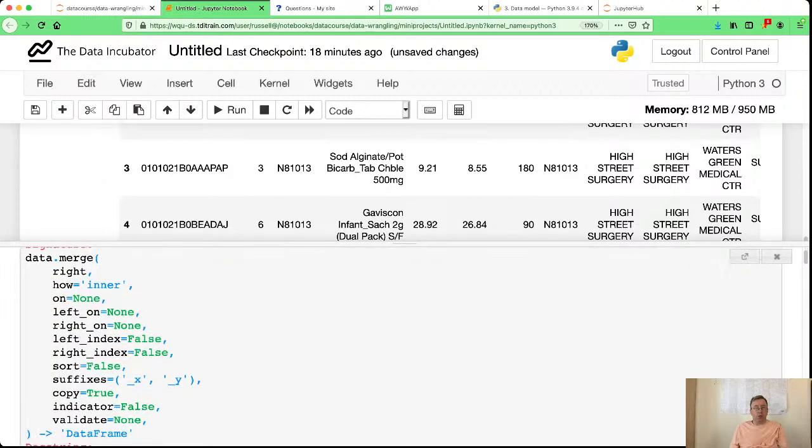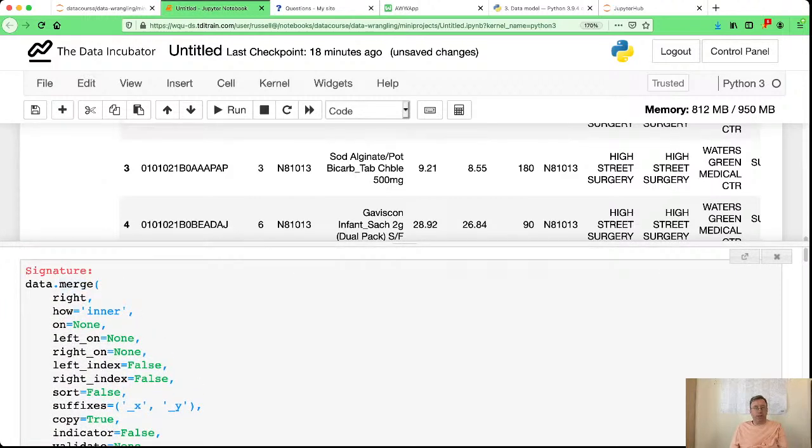So the merge method, you could do how, there's an inner join by default. If the column name is the same, you could just use the keyword on. But we have different column names. This is where we use left on and right on. You might use an index on one of them or both.